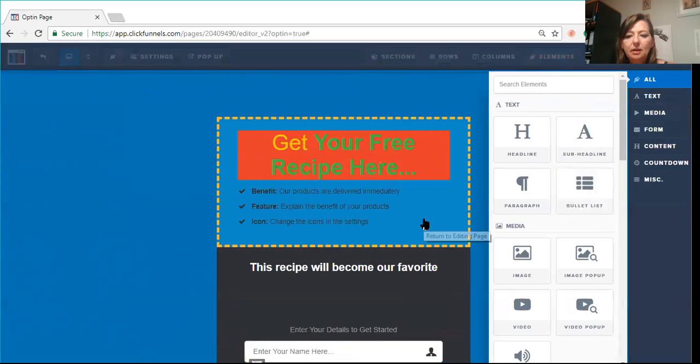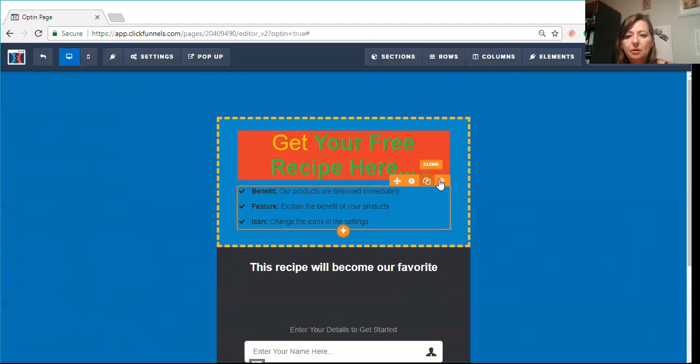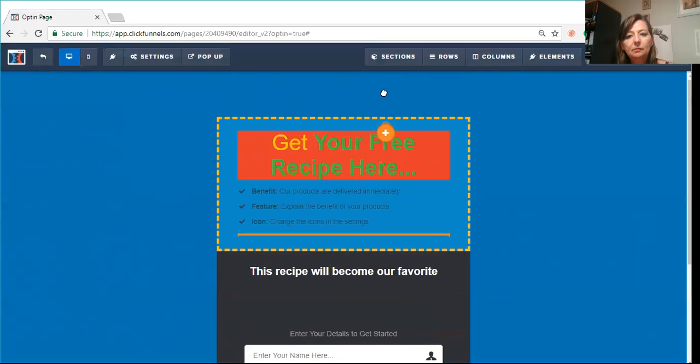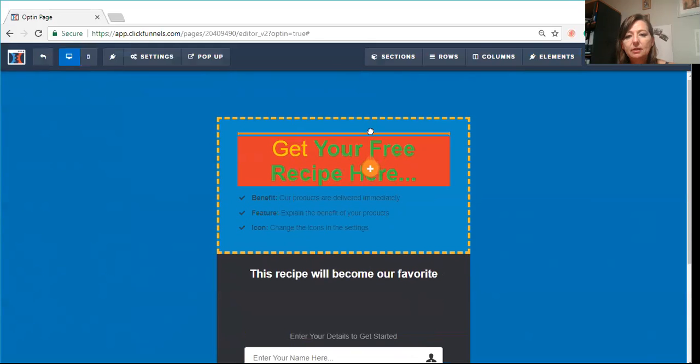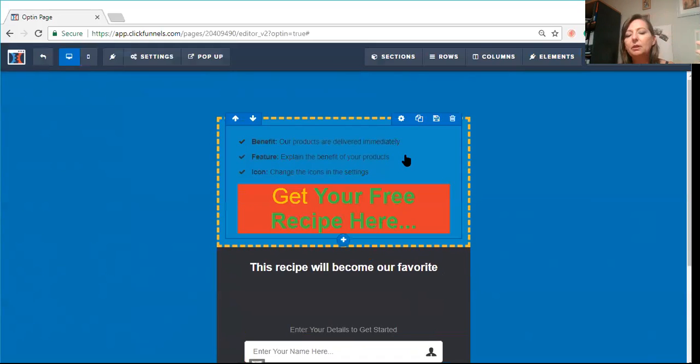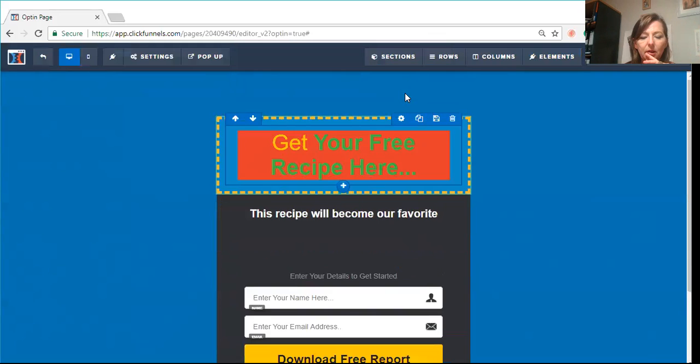Okay. Now, I'm just going to get rid of that one again, because I'm really making a mess of this. Again, I'll go through here. It's just if you want to move it up and down. When you move things up and down, what you're looking for is that yellow or the orange line. See how the orange line comes to the top? So therefore I can drop it. And there, okay, so that's getting into the settings. This is if you want to clone it, if you want to make another one, and this is obviously when you delete it. So I'm going to delete it.